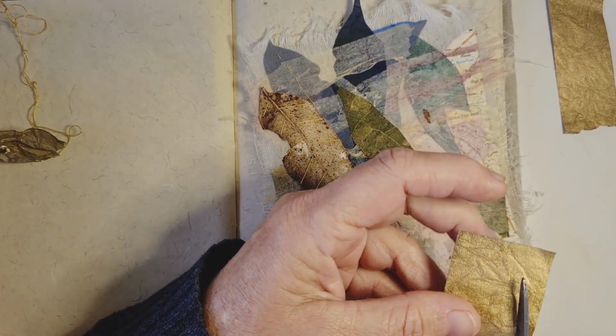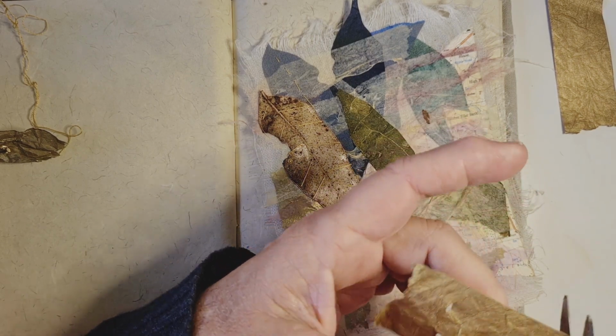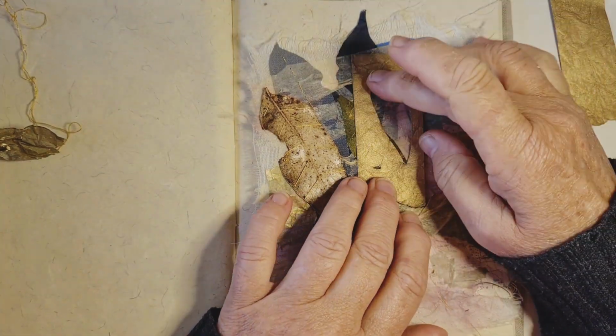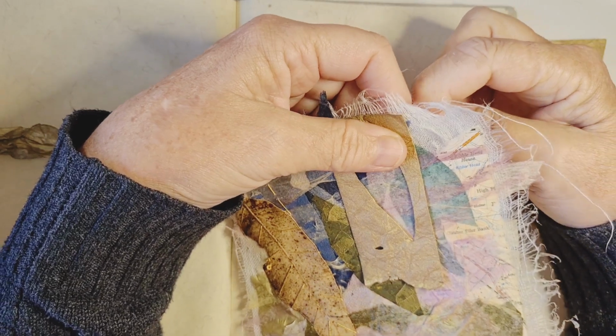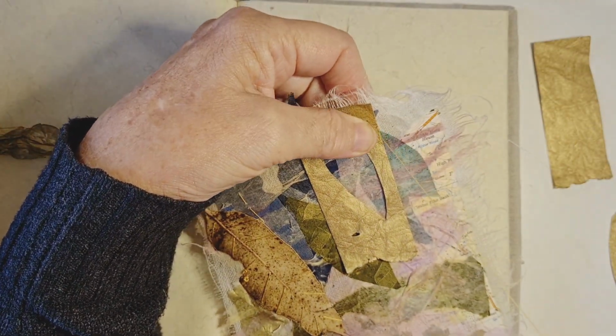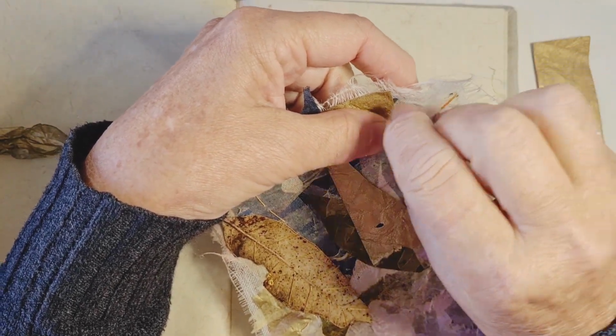Now let's have a look at this solid, beautifully textured piece of cardboard. I couldn't decide where to put it. It's obscuring so much, so I'm cutting a leaf shape out of it and just allowing that to be sort of like a frame. So I like the idea of that. It's put some of that in but allowed the rest to show through.